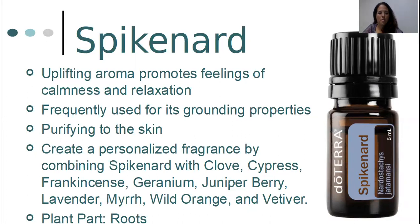Spikenard is wonderful for a lot of different benefits. It comes from Nepal, and they have to literally climb up a mountain and pull the roots out in Nepal and harvest it that way. They have to dry out the roots, and climbing down the mountain is actually very dangerous and slippery, so they have to be very experienced and very careful when they do that. But a lot of the women in Nepal, this is their work and this is what they do. And as we source spikenard, we are supporting those women in Nepal as they support their families. So that feels good that we get to do that and help them in that co-impact way.